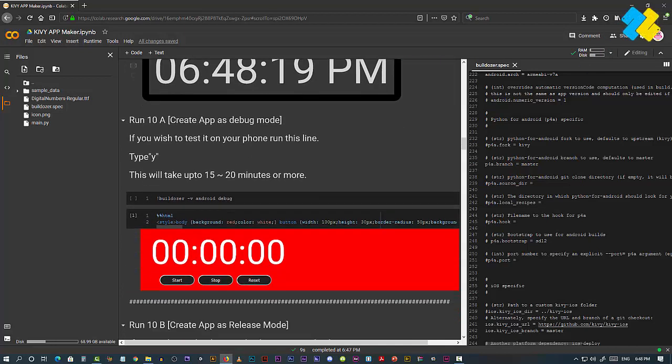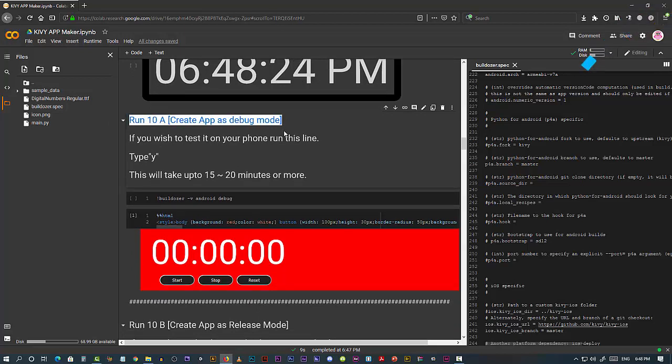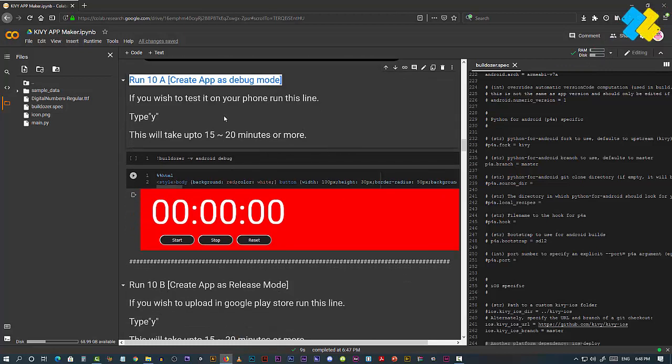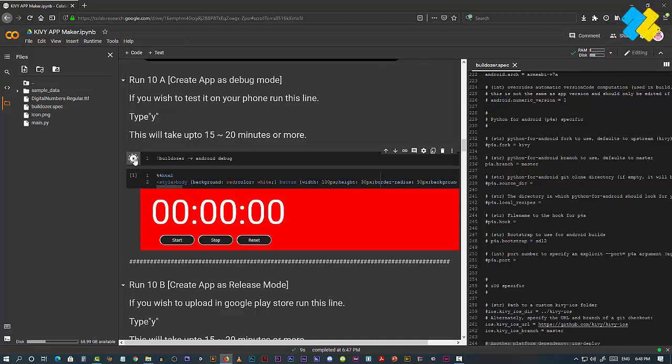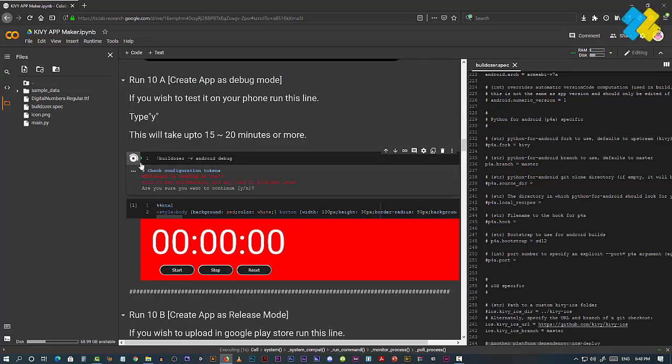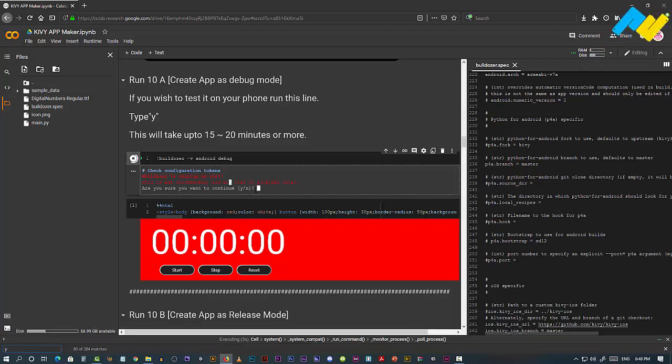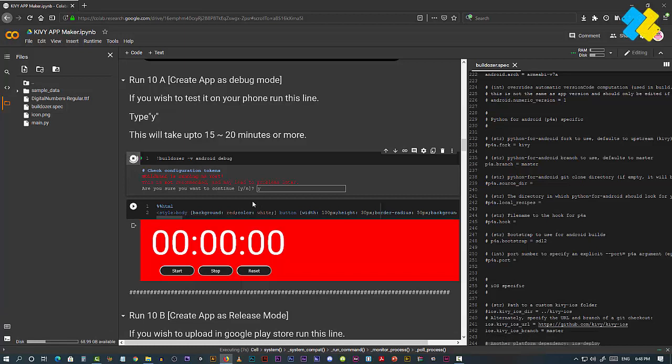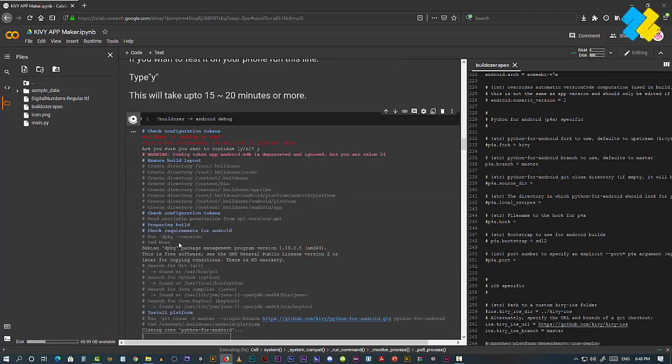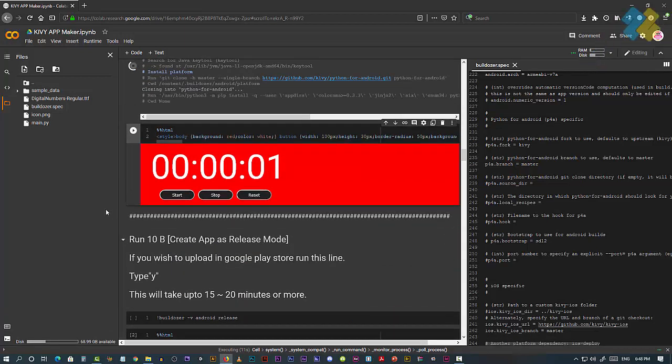Now we're going to run our final debug mode. Now this might take time, about 15 to 20 minutes as I have seen. Let's run, and yes, enter. Okay, it's running. So I'll just start the timer here.